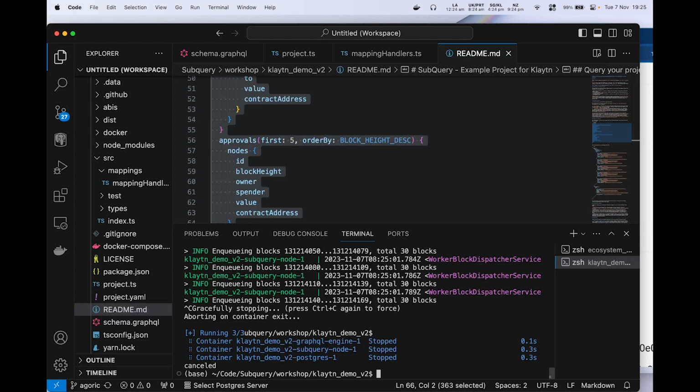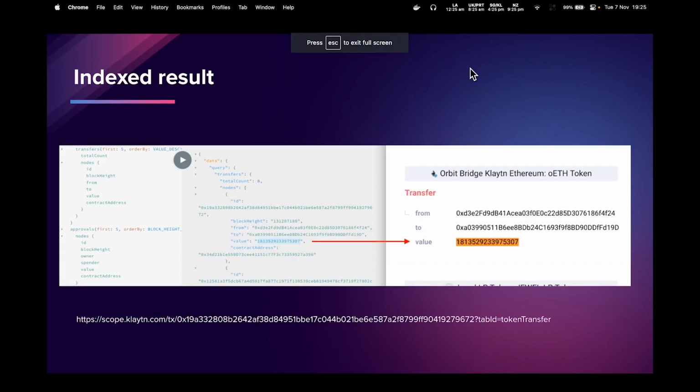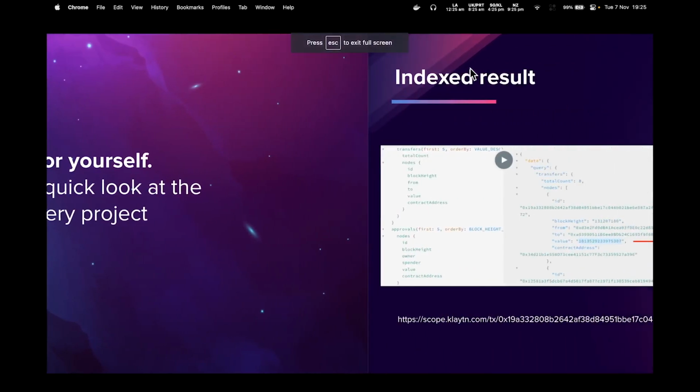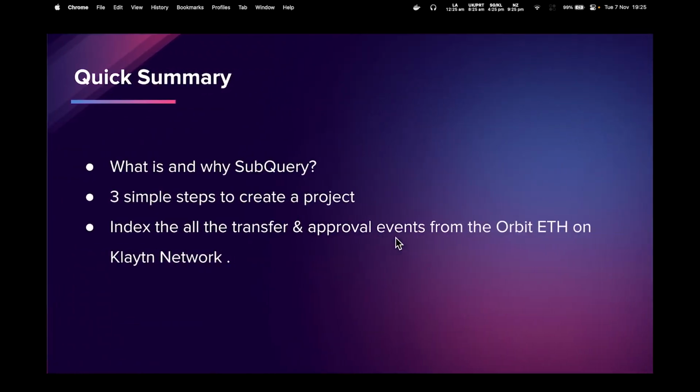All right, let me jump back to the slides here. Okay, so here's a screenshot of the example that we ran and the results. Comparing them side by side, you can see the data is indeed accurate. So let's go through a quick summary here.